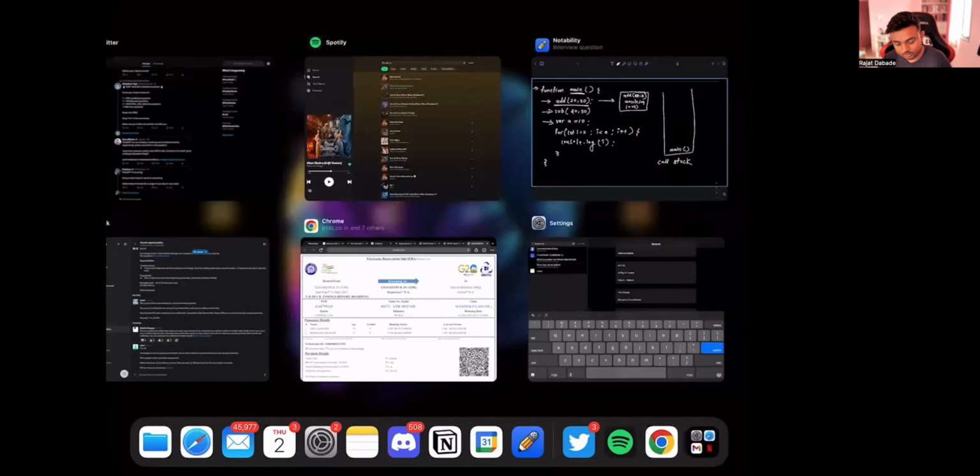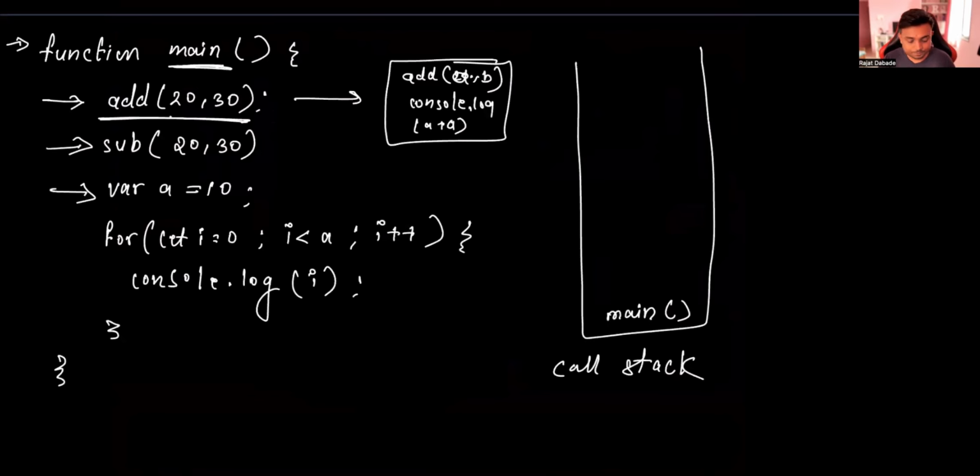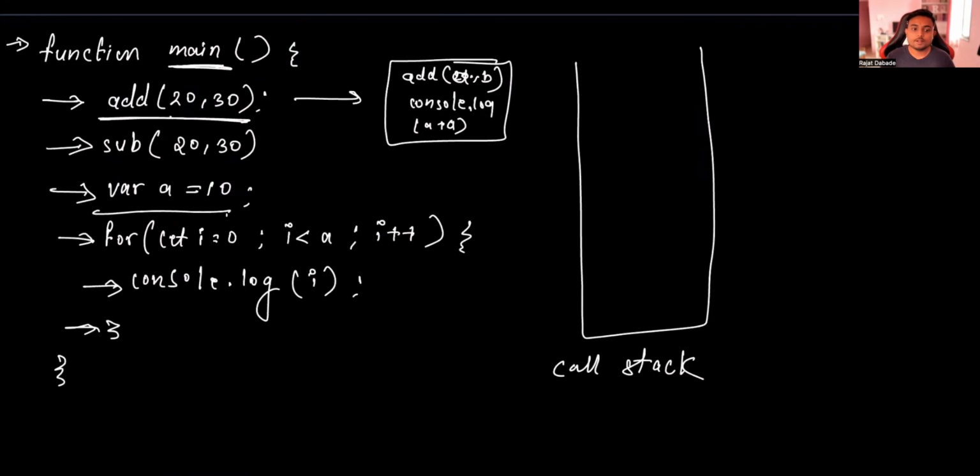This call will execute, and it will go into the for loop. Again, this will execute, again this will execute. And now the main function has to go away from the call stack. This is how the execution works in JavaScript, and it completes its execution. The call stack is empty and the execution has been done. This is how blocking code and synchronous code work. It will just go from top to bottom and execute everything.